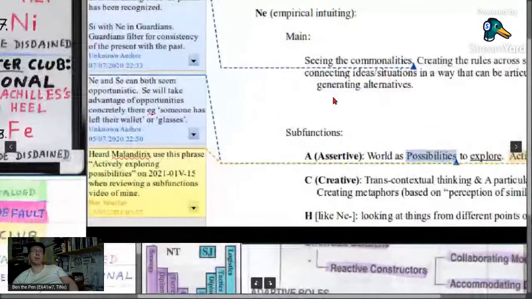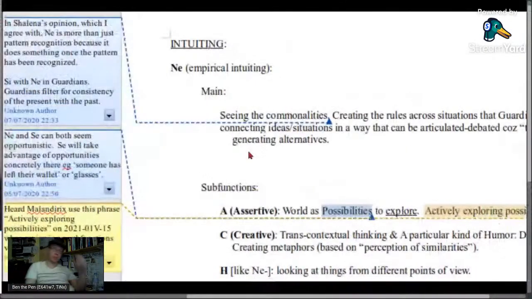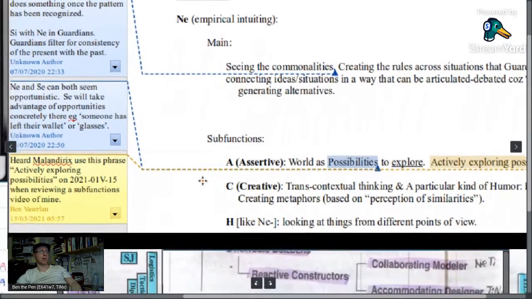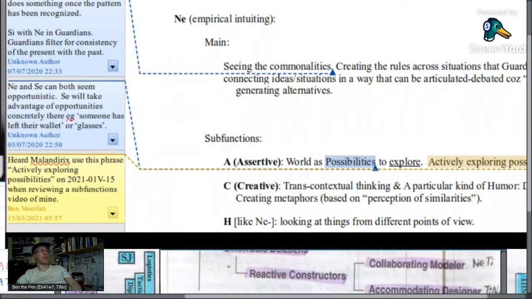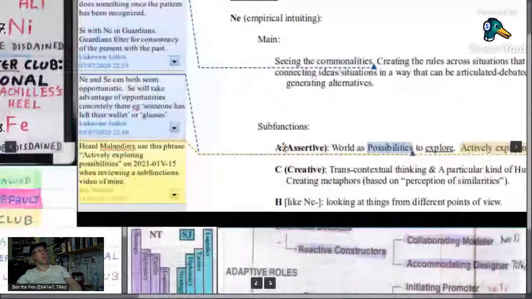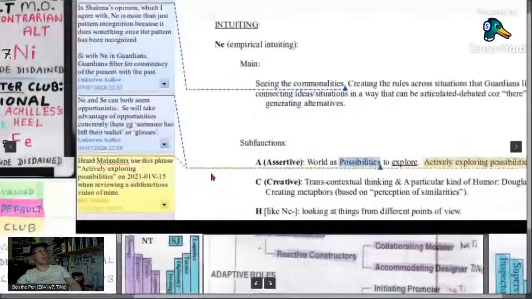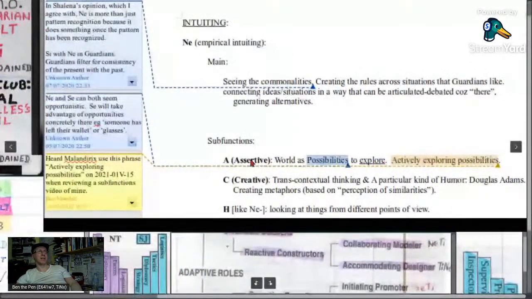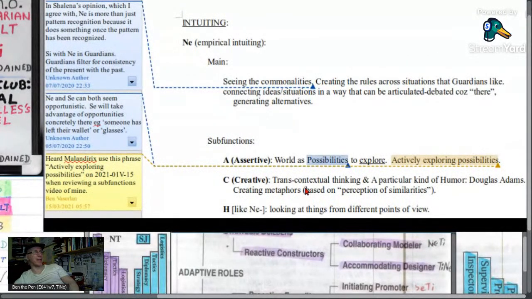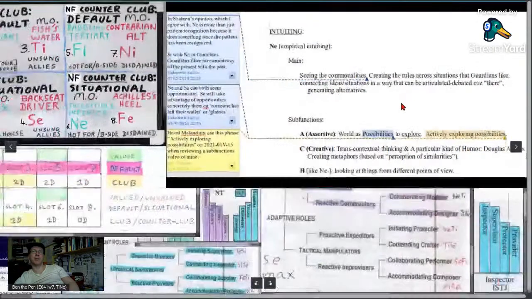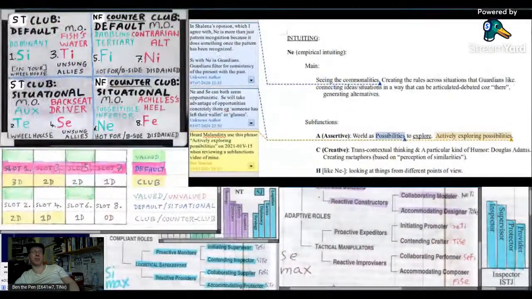They can get quirky, ISTJs. They can get quirky with that inferior NE, their inner ENFP. They're not actively exploring possibilities, ISTJs. They are amused by a little bit of NE humor, so they're probably like someone like Ken Dodd. They like a little bit of NE, just a little bit. They like mental imagery, absurd jokes, absurd humor with interesting mental imagery, because again, it goes towards that SI imaginative subfunction.